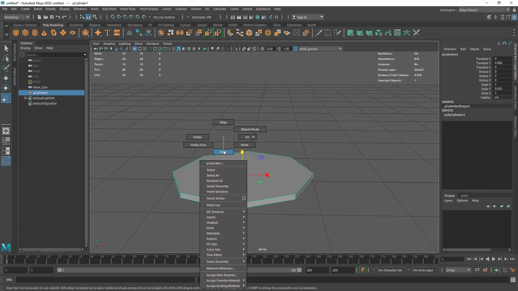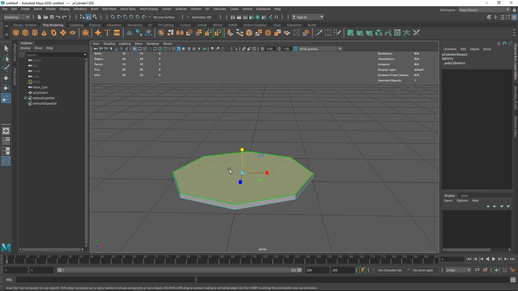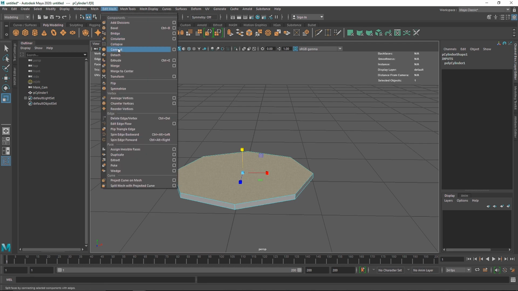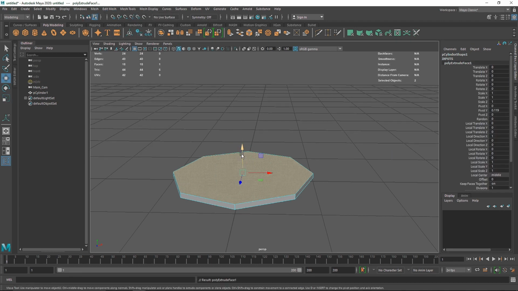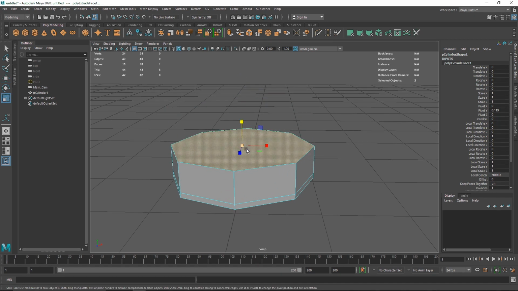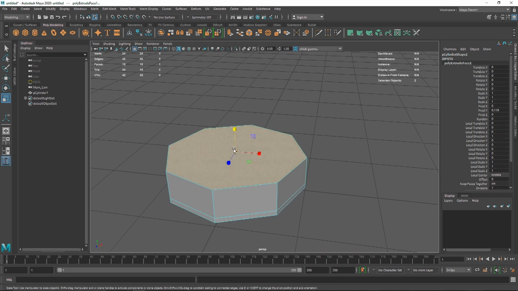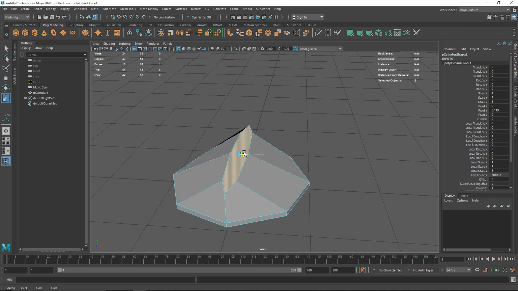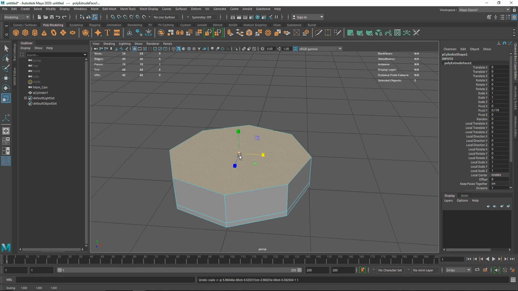Now I'm going to right click on this and go to face mode and select this face and simply hit Ctrl E to extrude this, or you can also click on this icon. You can also go to edit mesh and extrude, whatever works for you. And I'm just going to bring this up once it's extruded. As you can see, you're extruding this, and I'm just going to hit R to scale this, and I'm going to select the bottom piece to scale this uniformly.